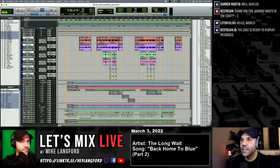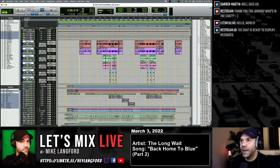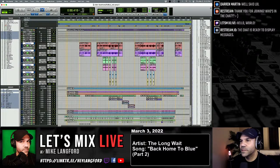So we have the lead vocal, and then we have the double right there. I don't think we need the two vocals. I haven't listened to the release track of this. We have the preview in here. Very rarely would I put the lead vocal and tuck the double up underneath it so I could hear both of them. Usually when they're prepped, tuned and timed, the one vocal sounds pretty good, and I'd rather use a widener on it and some delays and reverbs to add depth to it.